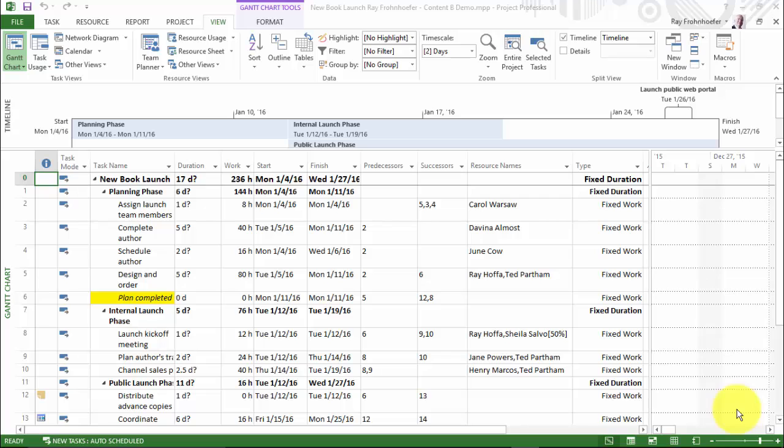Let's start our navigation session on baselines. Tracking project progress is one of the easiest parts of Microsoft Project. I'd like to, however, encourage you to save a copy of your unbaselined file and your unbaselined plan before you get underway. So we have our plan visible here, and we want to make sure that the most recent changes are saved.